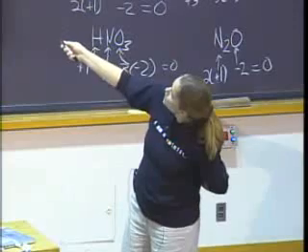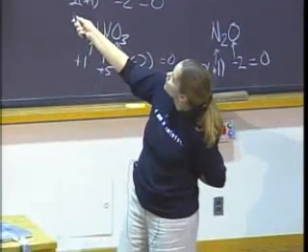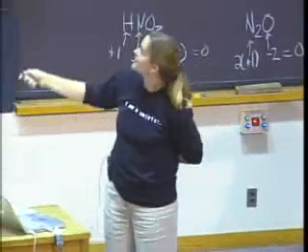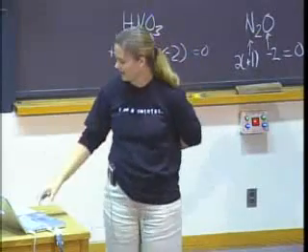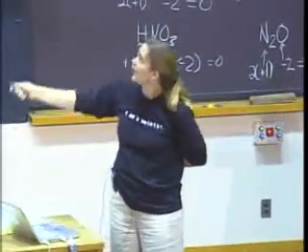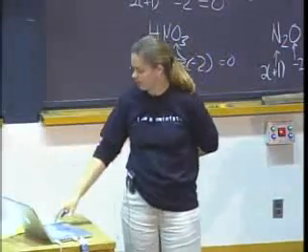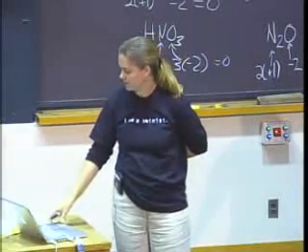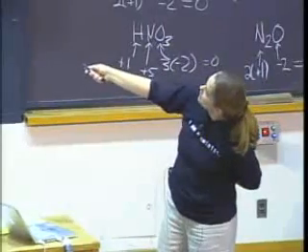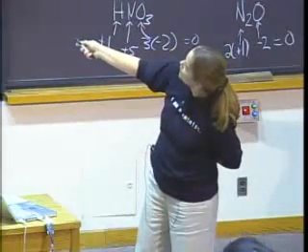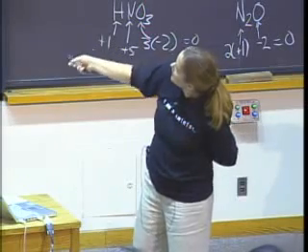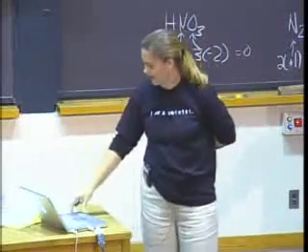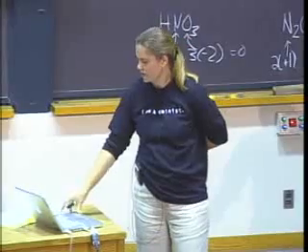So now we want to balance hydrogens, and you can add H+. The book uses hydronium ion, which makes it much harder, so I suggest you don't do that and just add H+. So if you just add H+, how much do you need to add? You need to add 14 to the other side. Again, nothing down here. And so now you need to balance charge by adding electrons. So in this case, it's going to be +6. We have 14 minus 2 on this side. And we have this 6 on the other side. And then over here, what do we have to add? Just have to add 1.